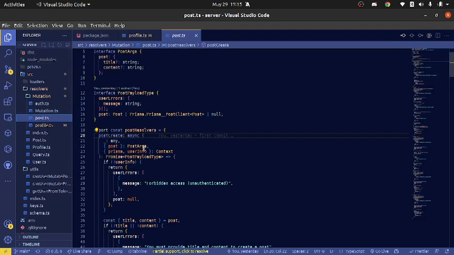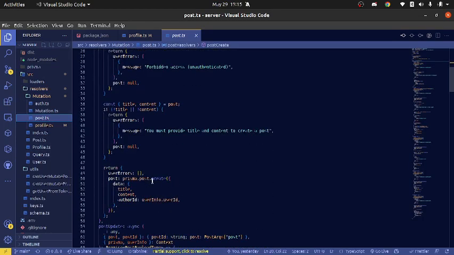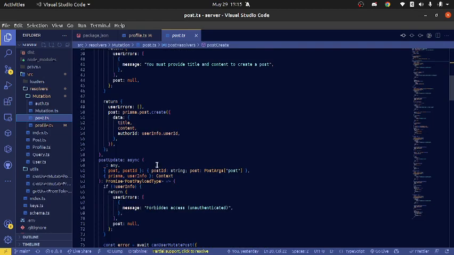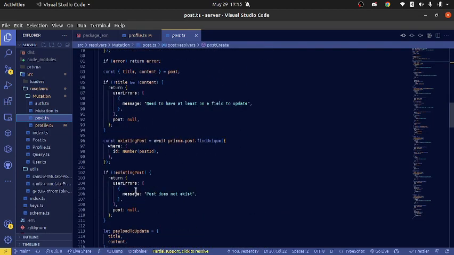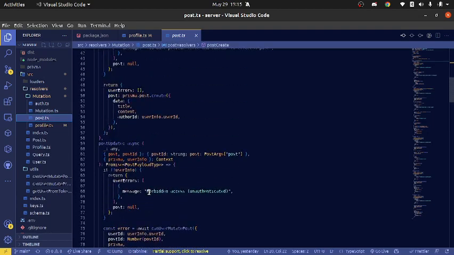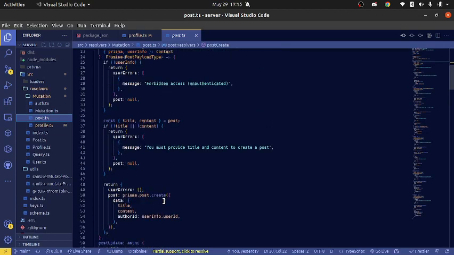That is, a user can create posts, a user can update their own post, and a user can delete their own post. So you cannot just go there and delete any other person's post, because you are not authorized to do that.